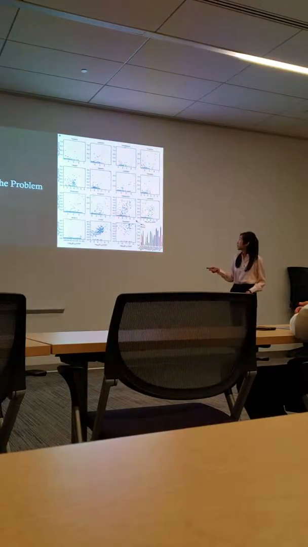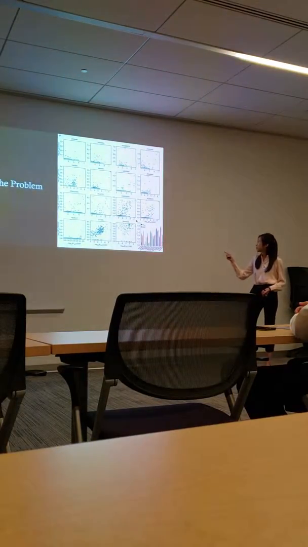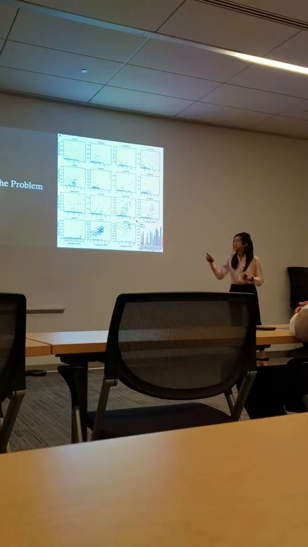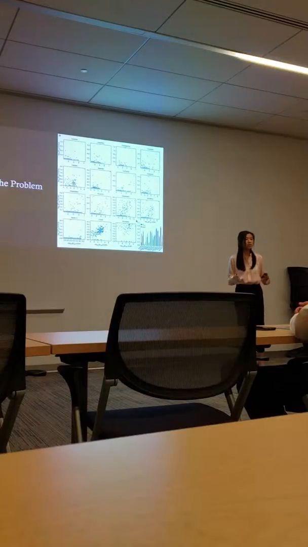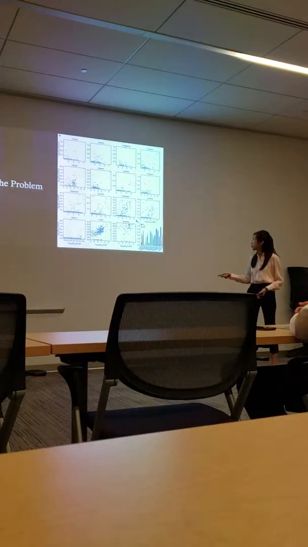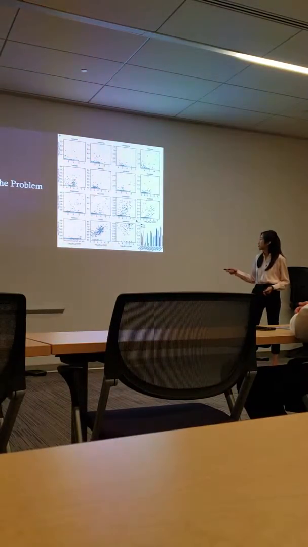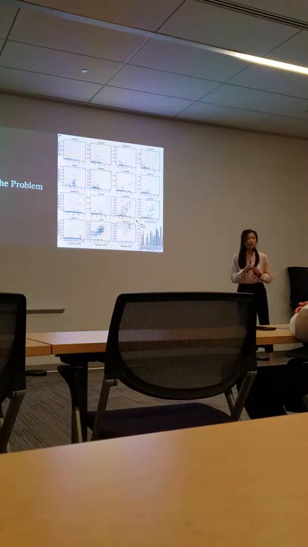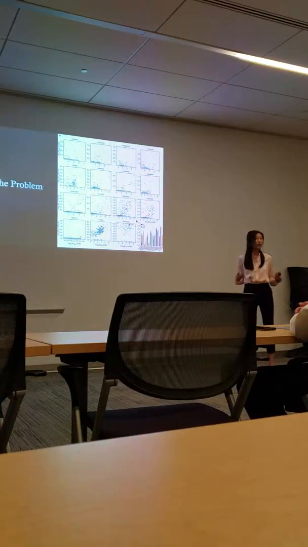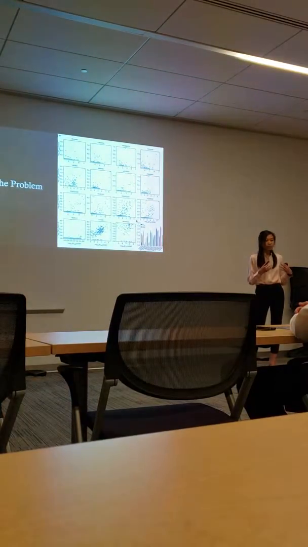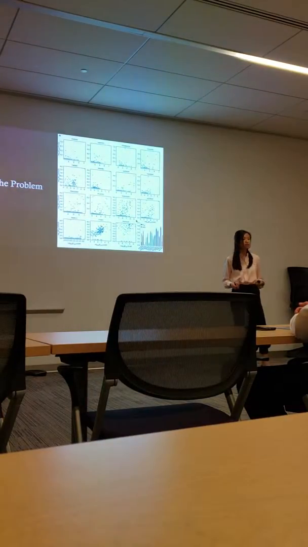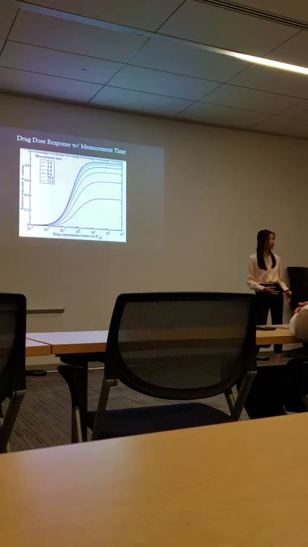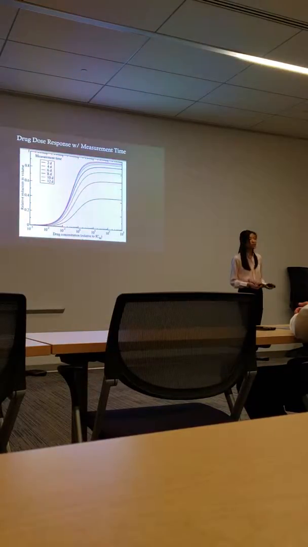You can see that for all these drugs, there are 15 drugs that are compared. There's no correlation or relationship or agreement between the IC50 values of the 2 databases. Only for one of the drugs, 17-AAG, do you see that there is some pattern of agreement. So we have this problem where IC50 values don't agree between 2 reputable databases of IC50. So what is causing this inconsistency in measurement?